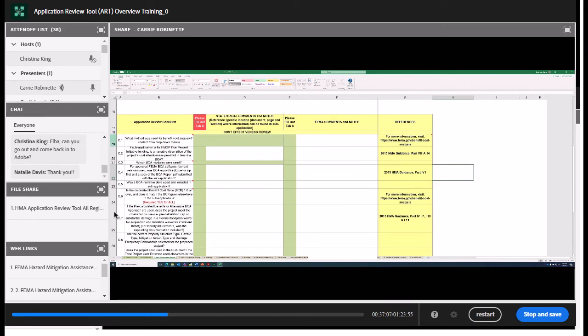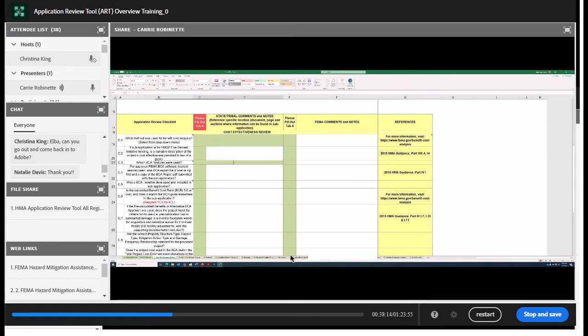So for instance, if you look at these first two questions, it talks about the methodology they use to complete the BCA. So for instance, if they use pre-calculated benefits, or if they use the FEMA BCA toolkit, that's what we want to see here. And it's got a drop down where you can select it. So the second question is if it's a 5% initiative. So if you have a 5% project, the reason it's under 5% in one of those specialty projects is because it can't be supported by a typical BCA. But that doesn't preclude having to submit a BCA narrative that at least provides some assessment of whether or not that project is cost effective. So you can look at your project, and if it's a 5%, be able to say, yeah, they provided a BCA narrative to explain that that cost is effective.